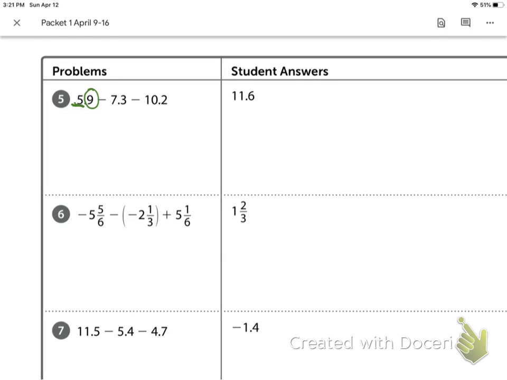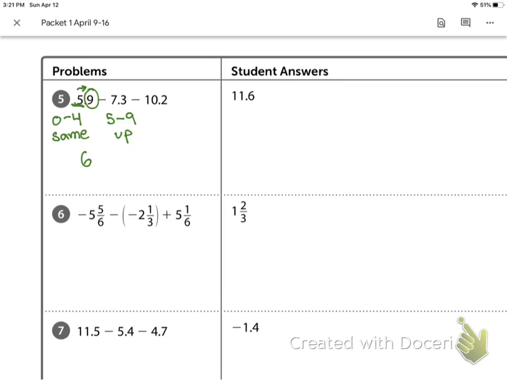And we have 2 rules for rounding. If that next number, the one to the right, is between 0 and 4, we keep the number before the same. If that number is from 5 to 9, we round up to the next whole number. Just to review that, the 5 is the number we're rounding, but we look at the next number over, the 9. Because it's between 5 and 9, we round up, so this becomes 6.